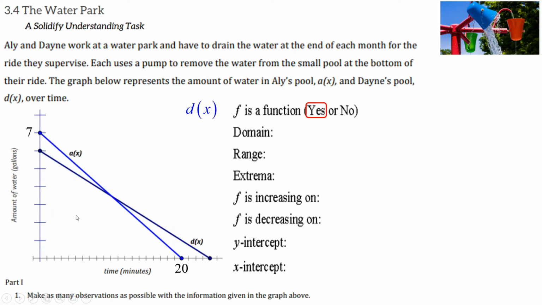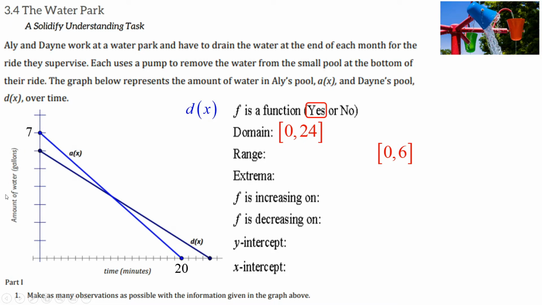And Dane's function goes from x equals 0 all the way to x equals, and that would be 21, 22, 23, 24. So I'm going to say the domain is all x in the closed interval, bracket, bracket, from 0 to 24. And what's the range? Well, that's all y in the closed interval, bracket, bracket, and the minimum y value of Dane's graph would be the y coordinate of this point right there, which is 0. And we go all the way up to 1, 2, 3, 4, 5, 6.